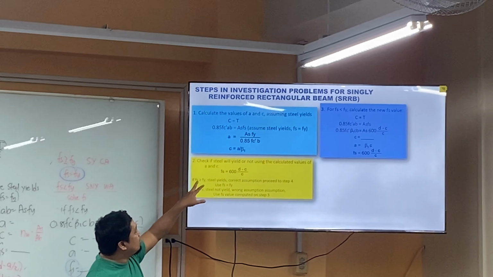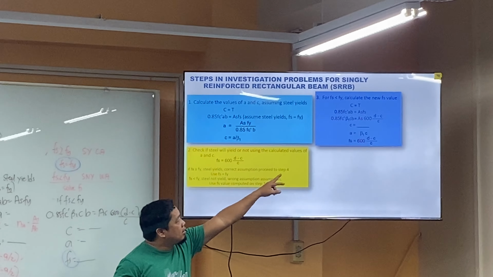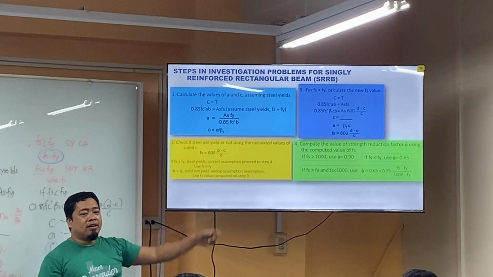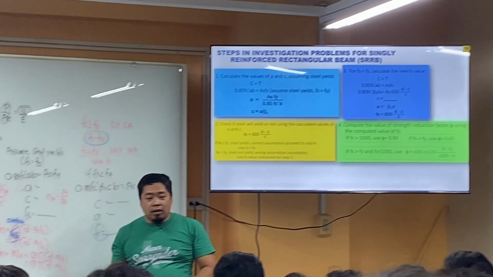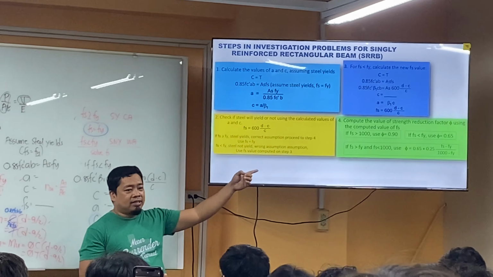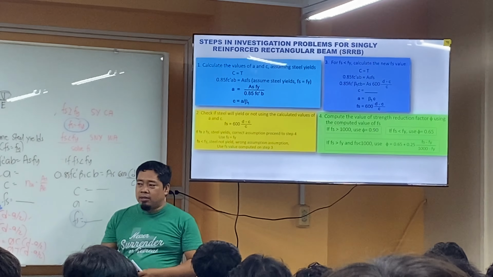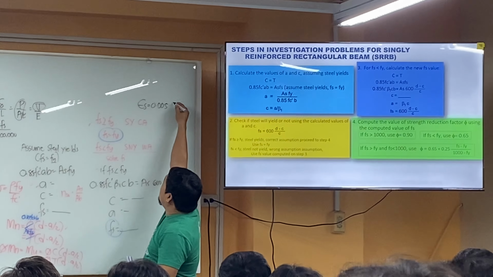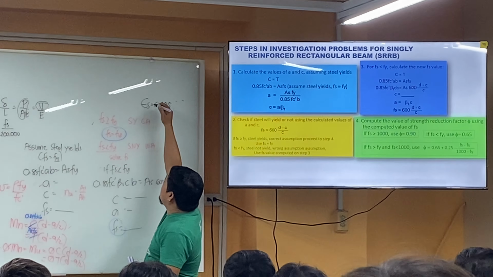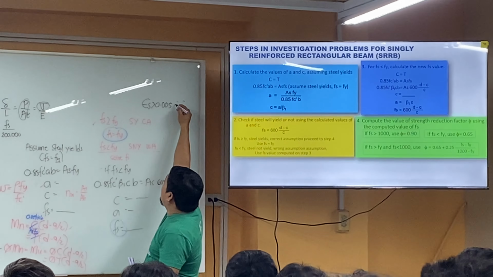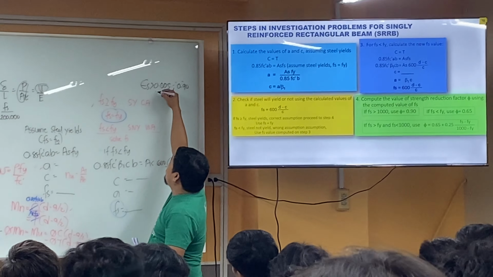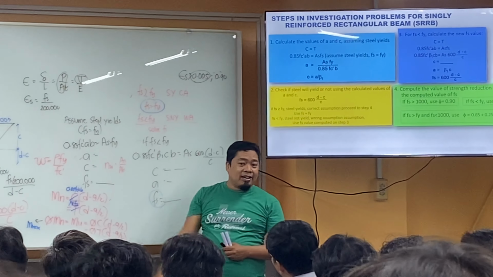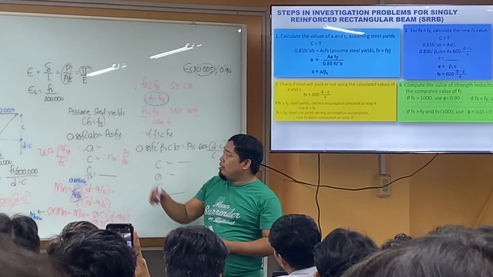But if your Fs is more than Fy, in step number 3 and step number 4, right? Getting the reduction factor, because reduction factors are dependent on the value of your Fs. Sir, what is used here is strain. Strain is what is used. That is 0.005. If you are more than 0.005, then 0.9. What is 0.005? In megapascal, that is 1,000. Strain, what is strain?